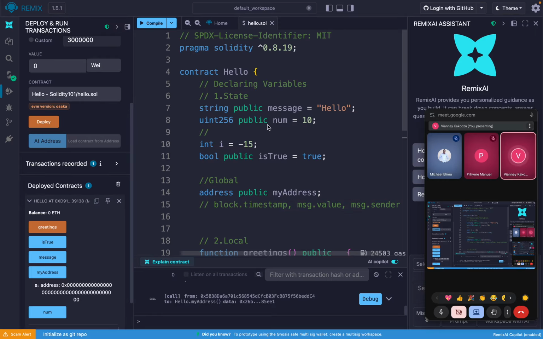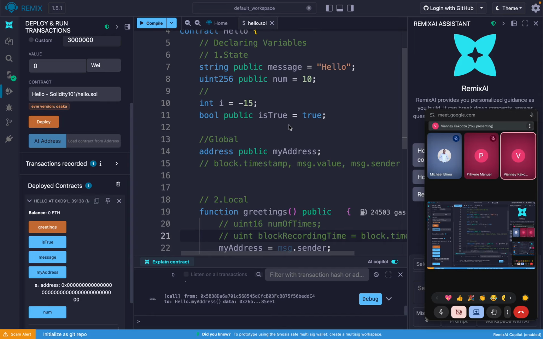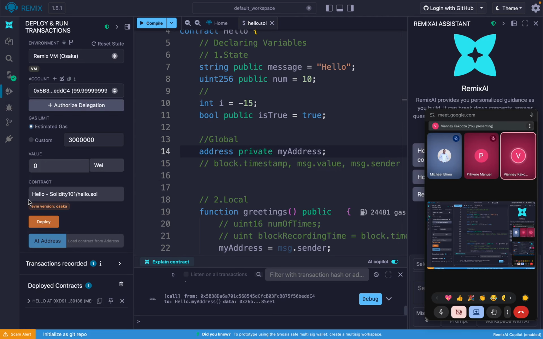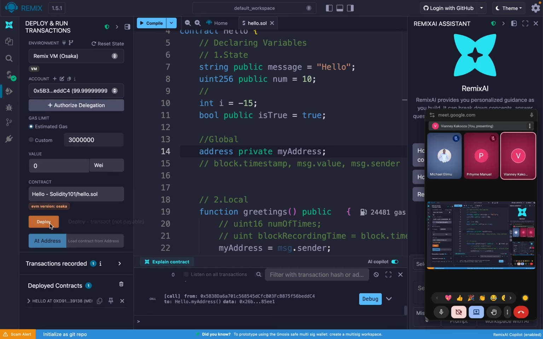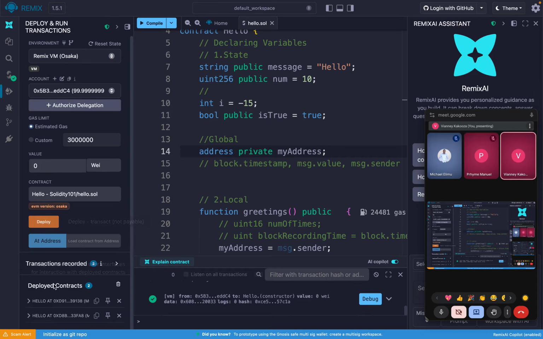Now if I make it private and I compile again, after compiling, then I deploy.